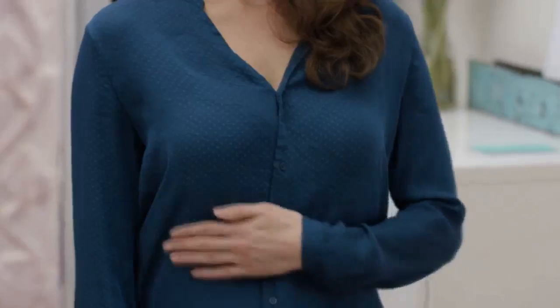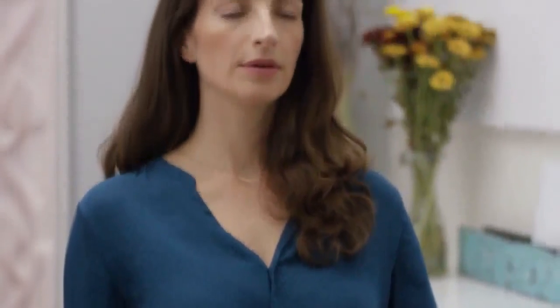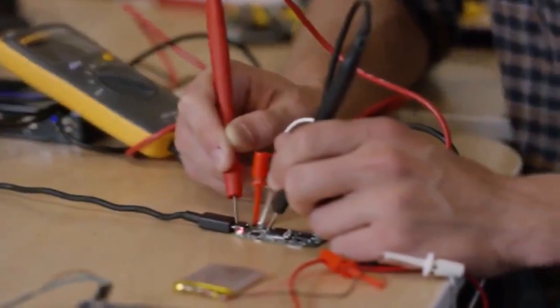The LEAF is a smart patch that helps you control your natural response to stress. Using patent-pending biorhythm technology, the LEAF continuously monitors your heart and breath in real time. When the LEAF notices you're imbalanced, it uses gentle vibrations to guide your breathing. This product is built on over 20 years of evidence-based research and heart rate variability biofeedback. This simple technique teaches you to reduce your stress response by breathing in tune with your heart's natural rhythm.